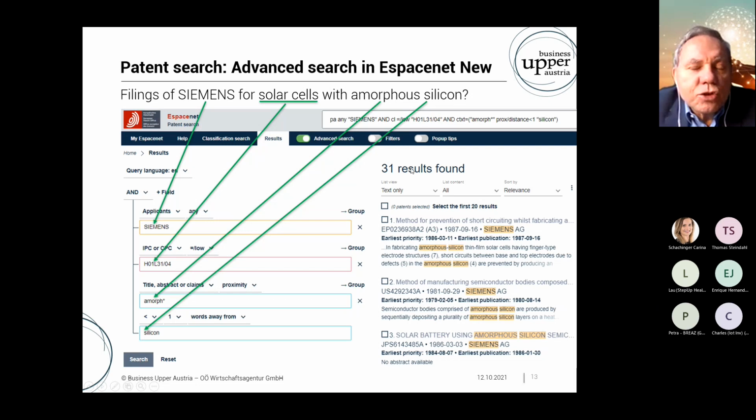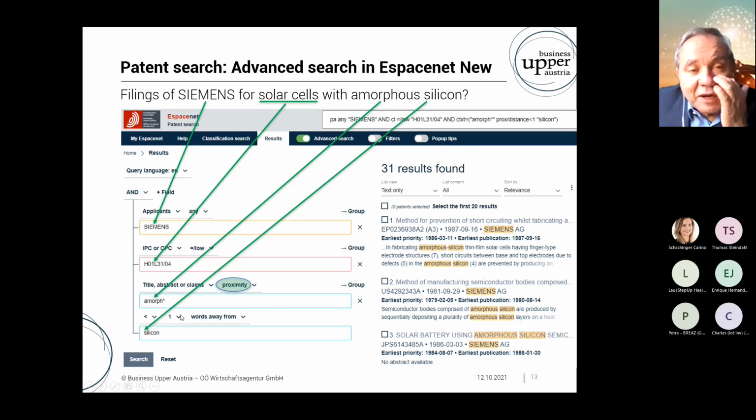Now I would like to show you another way, because if you really want to look for amorphous silicon as connected words, you can use a proximity function. Instead of any, you can use proximity, and if you choose proximity with this arrow down, you get the option words away from, and you can choose 1, 2, 3, and so on, or even more.